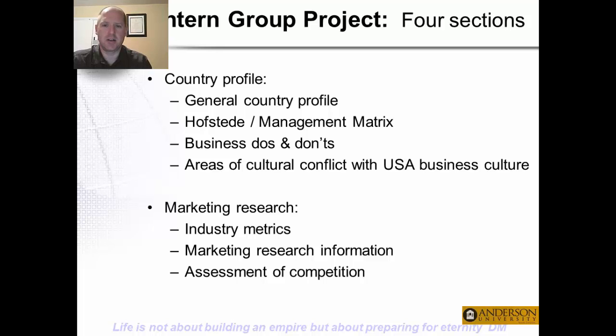websites, international websites that are really important. And there are about 30 links there. You can use those not only for the business do's and don'ts, but you also can use them for marketing research. Finally, for the area of cultural conflict, you could probably take a look also at Hofstede, just like in your case where you compared the two cultures.